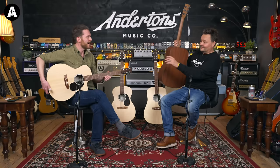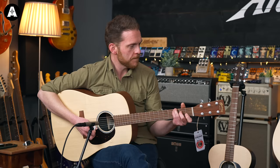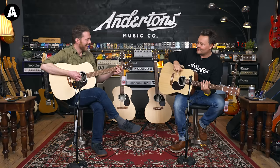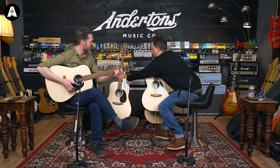Just for reference, that's the dreadnought shape. So that's the mahogany, back and sides, you know, mahogany. And this is the rosewood. I just want to hear them all. You play the same thing. It's different. Guess I'll buy that one. They are different. Just that one, just for reference. Yes, of course, it's a smaller guitar.